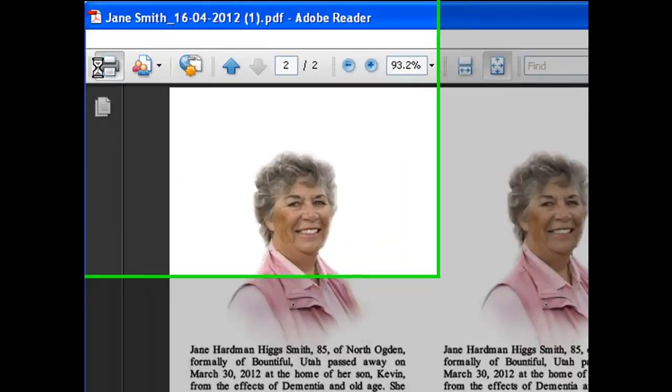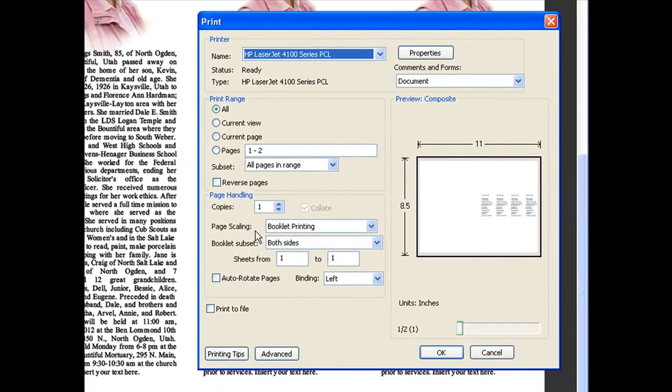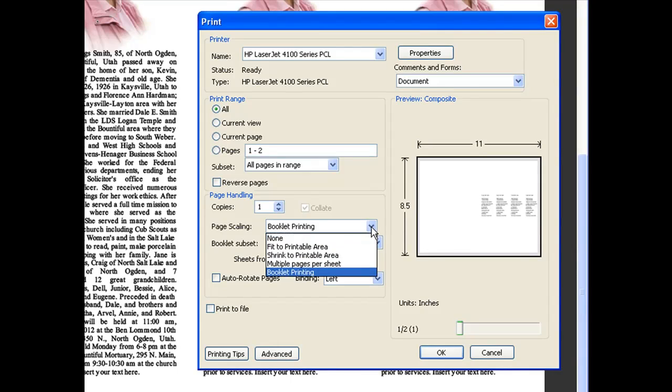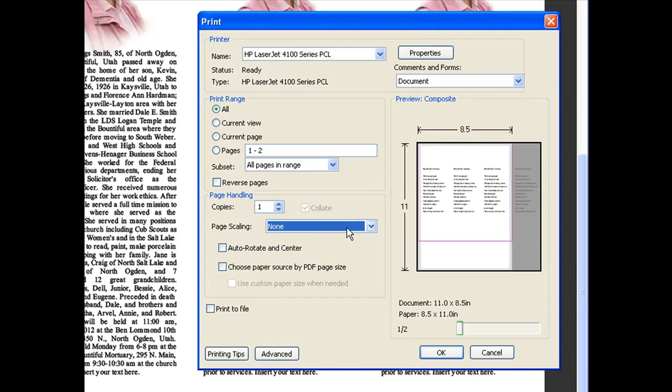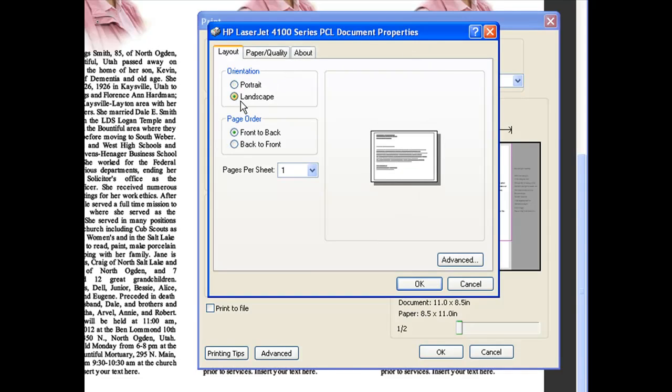If you are ready to print your bookmark, then click on the Print button at the top left. Then make sure your printer settings are correct. It is very important that your settings for page scaling is set to none, or that size options is set to actual size. If your page scaling is not set to none, or you do not print to actual size, then your bookmarks will not be centered properly on the page. You will also want to set your orientation to landscape.